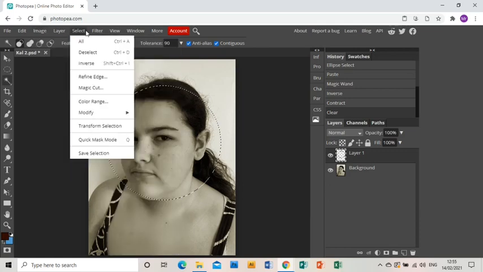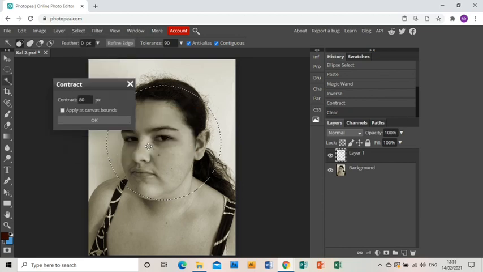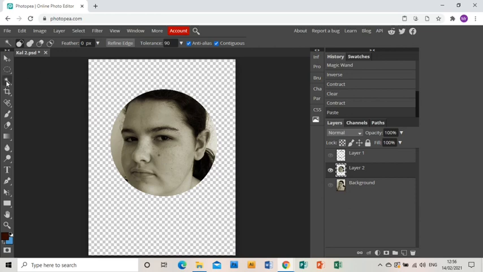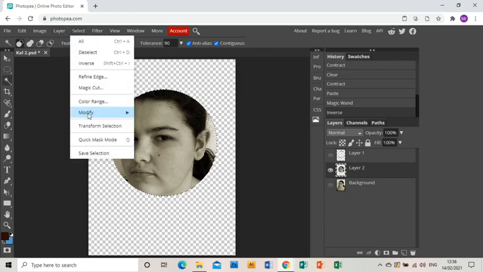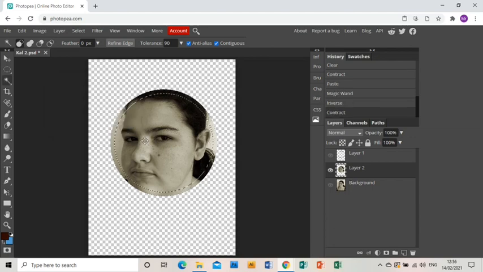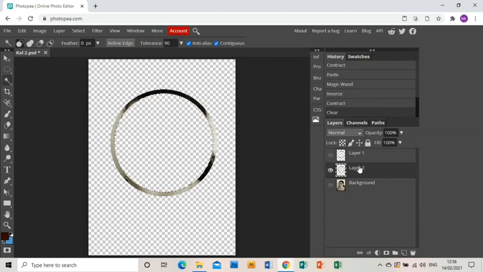I'm going back to the photo layer, and I'm going to Modify, Contract again by 80 pixels, so it goes smaller. So I've got a smaller circle. And I'm going to make sure I've selected the photo layer, Control C, Control V. So I now have that on its own layer, and exactly the same process, magic wand, Select Inverse. So I've got that selected, and then Select, Modify, Contract, okay. And then I'm going to press delete again, and that's got me another ring.